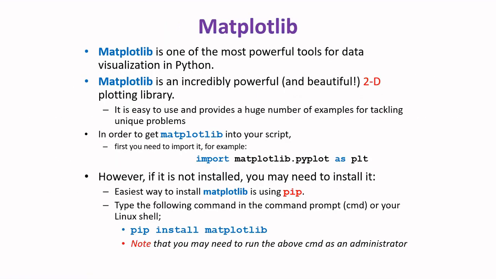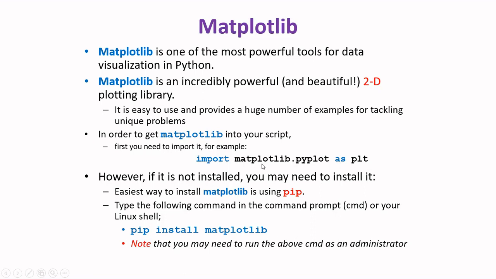What is the package in Python that supports data visualization? That is matplotlib, the most powerful tool for data visualization in Python, created in the year 2002. It is a very powerful two-dimensional plotting library, easy to use, and provides a huge number of examples for tackling unique problems. In order to get matplotlib into your script, just import it: import matplotlib.pyplot as plt. So plt is the alias that you use in Python, so that it is possible to use all the functions provided in this particular library.